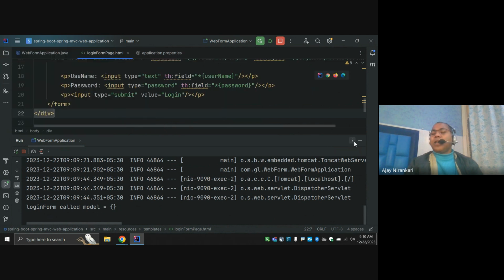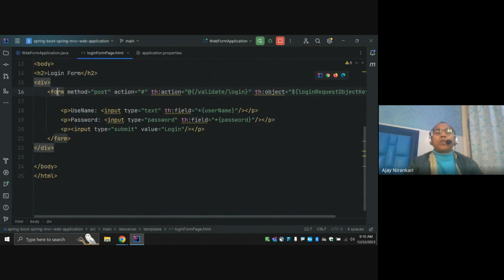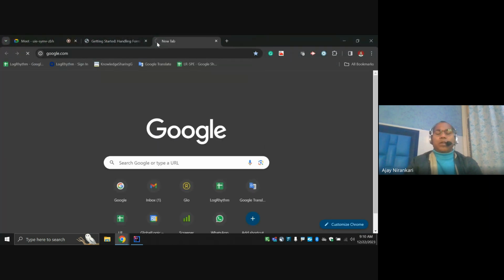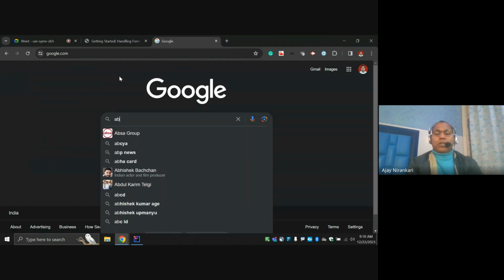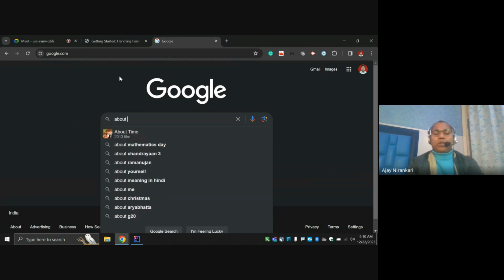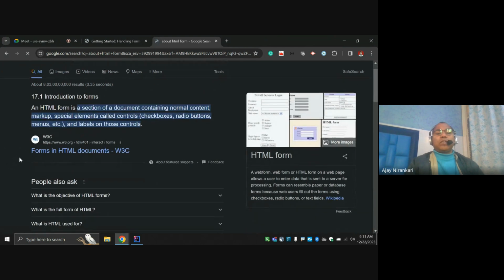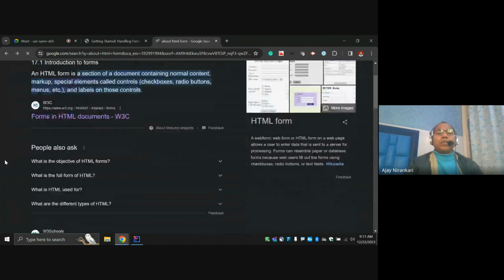Okay, and whatever is written here, we simply wrote this style. Here we wrote one form. Notice I'm talking about the form, which has multiple attributes. You can read out the details about this. Search Google for HTML form. You can read out more detail about what this HTML form is, right? Because we need something different, simply this one.